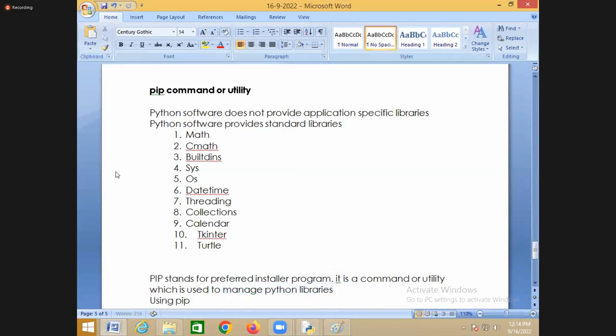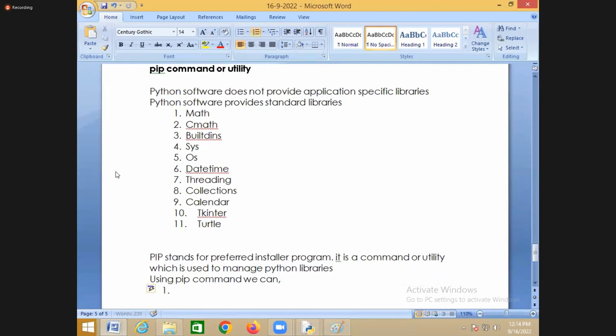Using the pip command, we can install packages and uninstall packages.